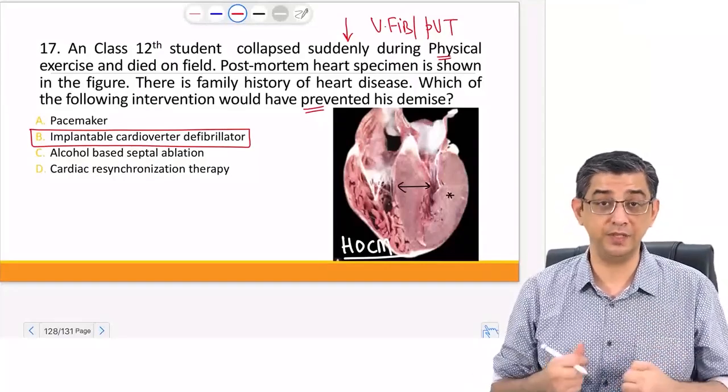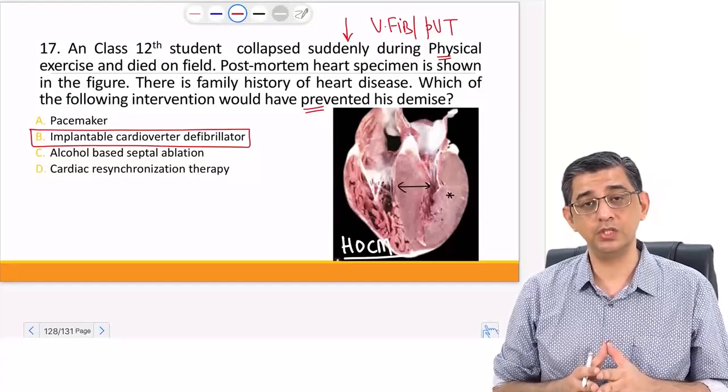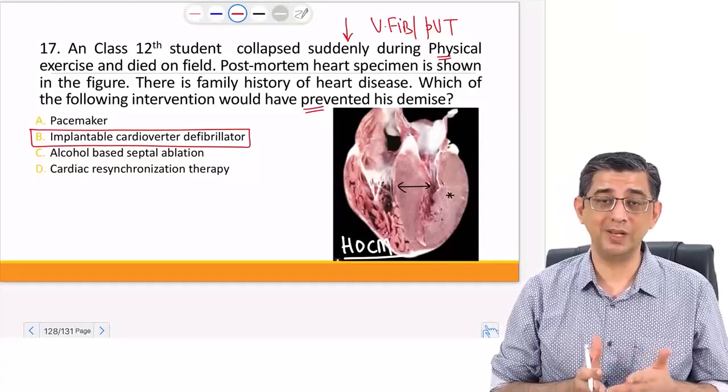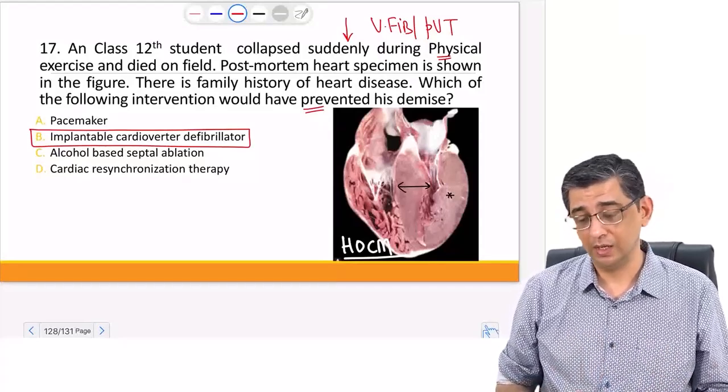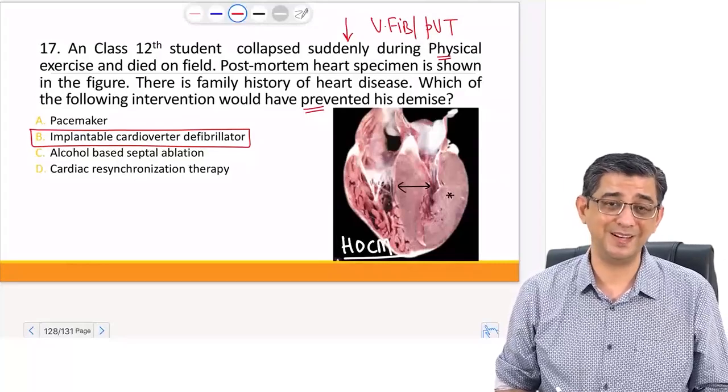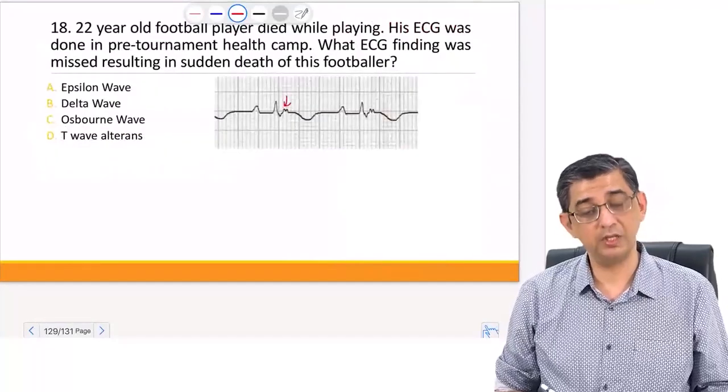Now, if a guy is fit, he can do it. But in a guy with HOCM, if you make him stress out his heart, he can not only develop a syncopal episode, but he can actually die as well. And those are the important arrhythmias that can happen. We can prevent this from happening by putting in an ICD, implantable cardioverter defibrillator.